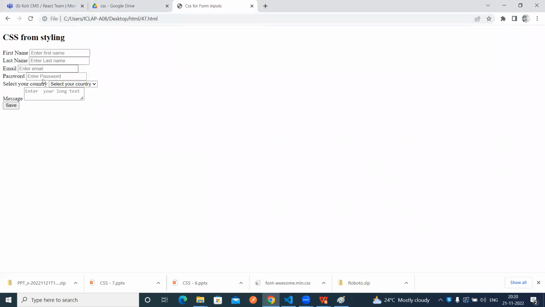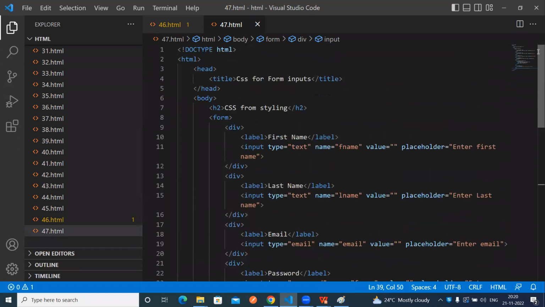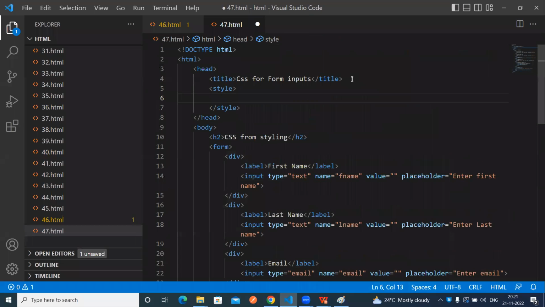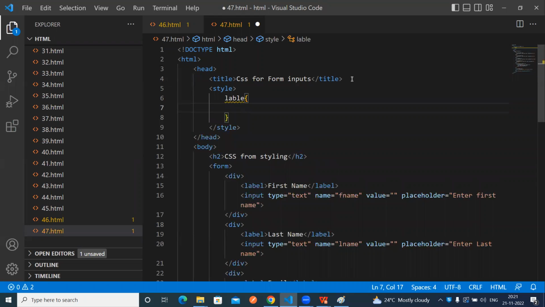First, I want the label on one line and the input on one line. For that, I am creating the styles here. Style, then label. I want to display one line.